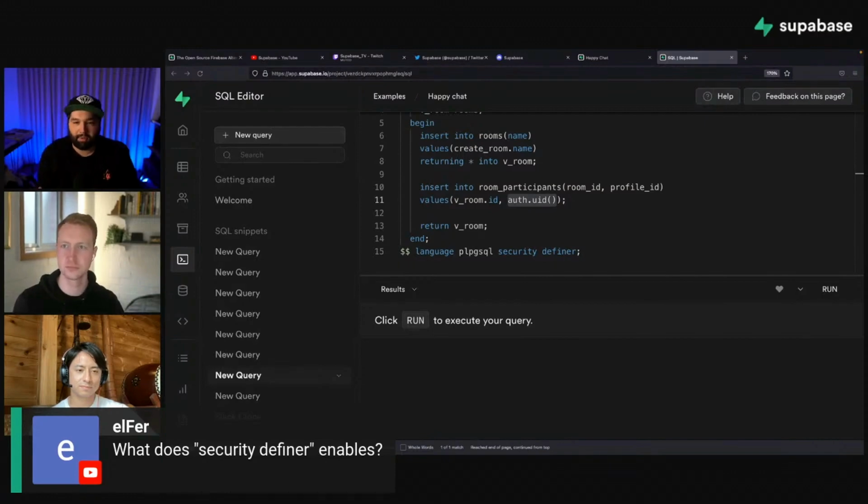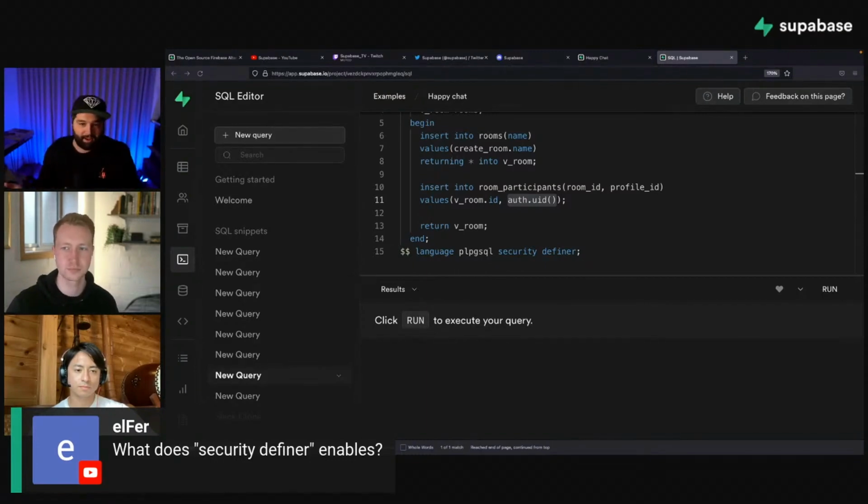Let's say you have a button in your application, and when you click it you want to call this function on behalf of that user's access level. If you only want certain users to be able to click that button, then you would use security invoker. That performs the function with the same level of privileges as the user who's currently signed in.